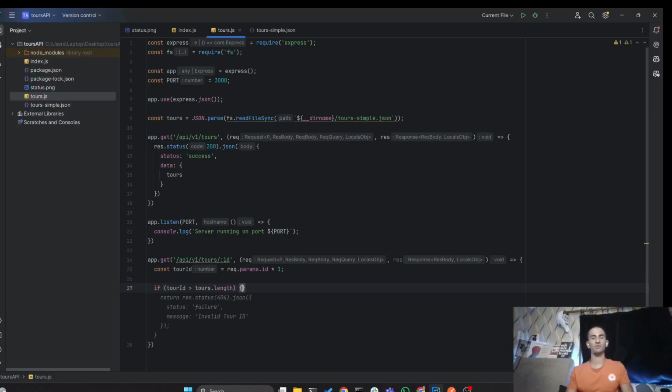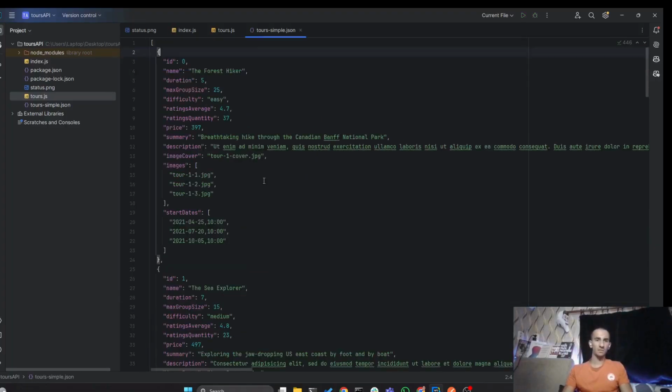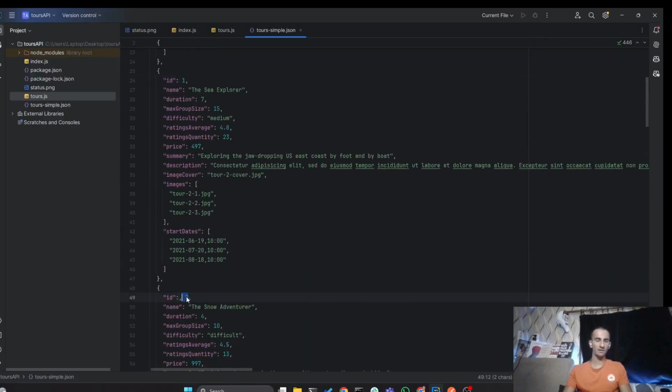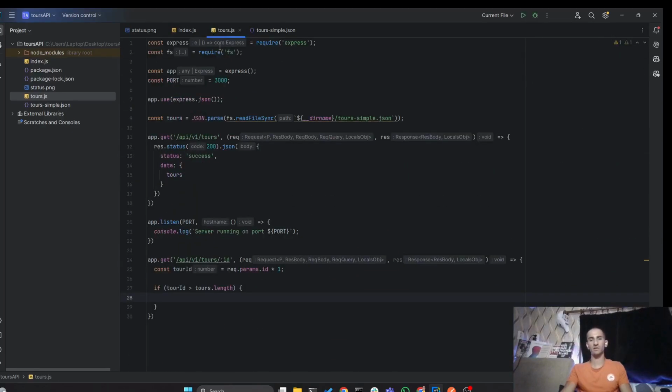The reason we are doing this is that if the tour ID is bigger than tours.length, then the tour ID is not going to be present in our data, because as you can see, our ID is 0, 1, and so on, and it matches the number of the objects.